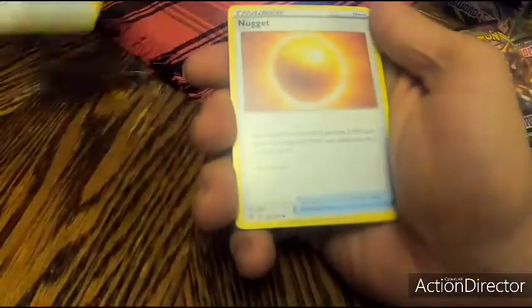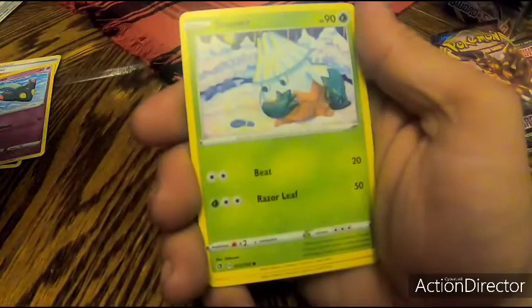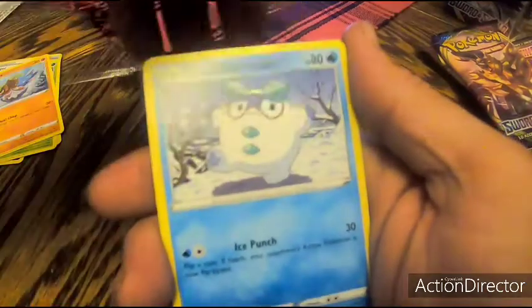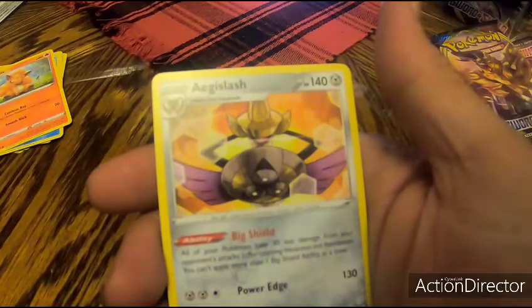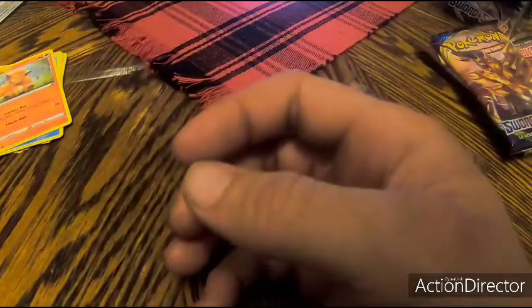Starting out with a Lightning Energy. Bronzong. Nugget. Skuntank. A Dreepy. Snovel. A Binnacle. A Darumaka. Another Vulpix. I have a lot of Vulpixes. Reverse holo is a Cameron, and the rare is Aegislash. Alright, well, it's one I don't have, so that's a positive. Trying to complete those sets. Trying to complete this set. So I can't hate on it.